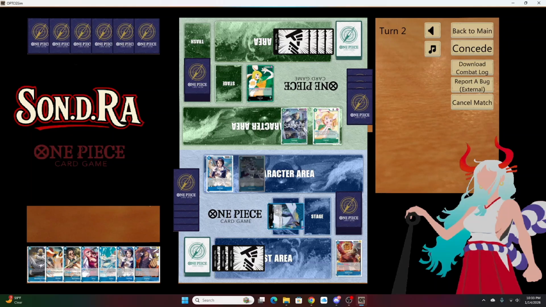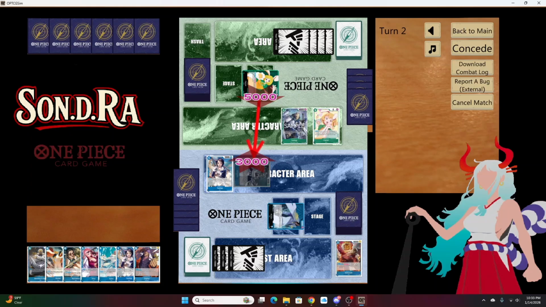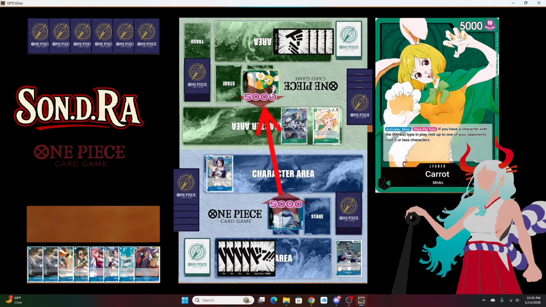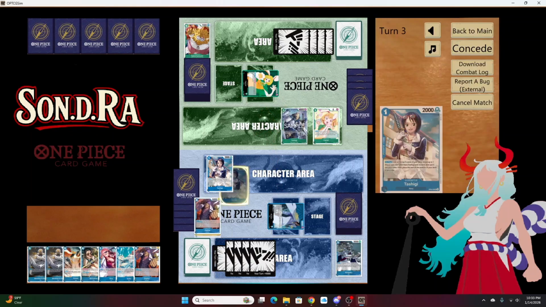Alright, Carrot is setting up. Trying to protect from effects here. Is that from any effects or just KOs? I think it's everything. Anyways, we're gonna get rid of that card. We'll get rid of the Tashigi.